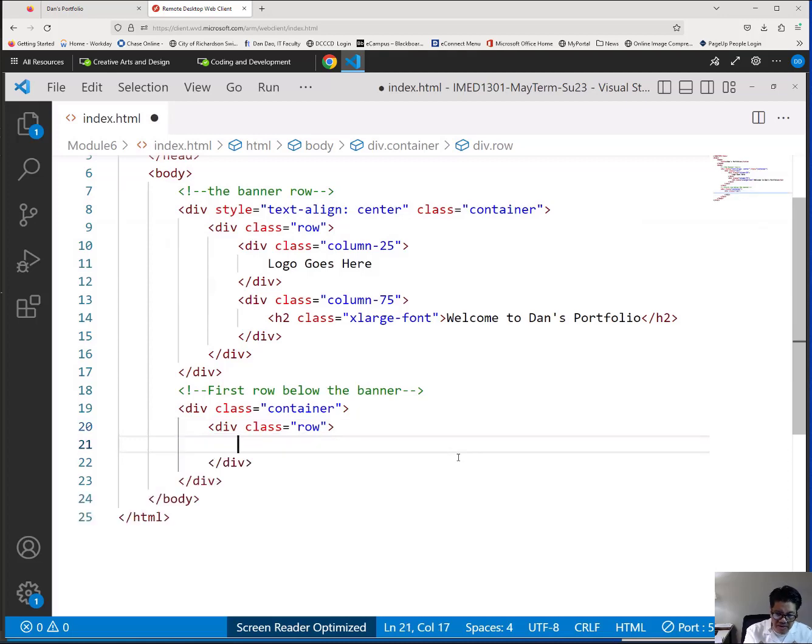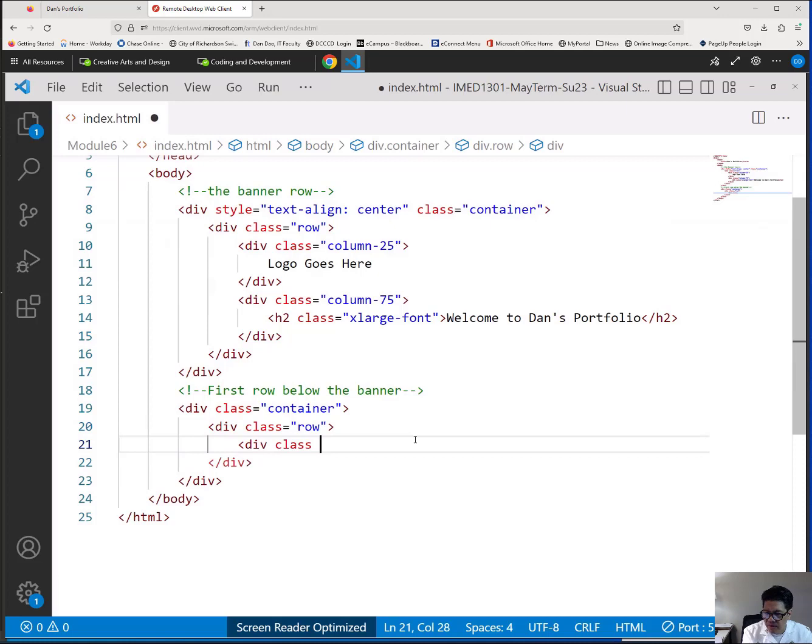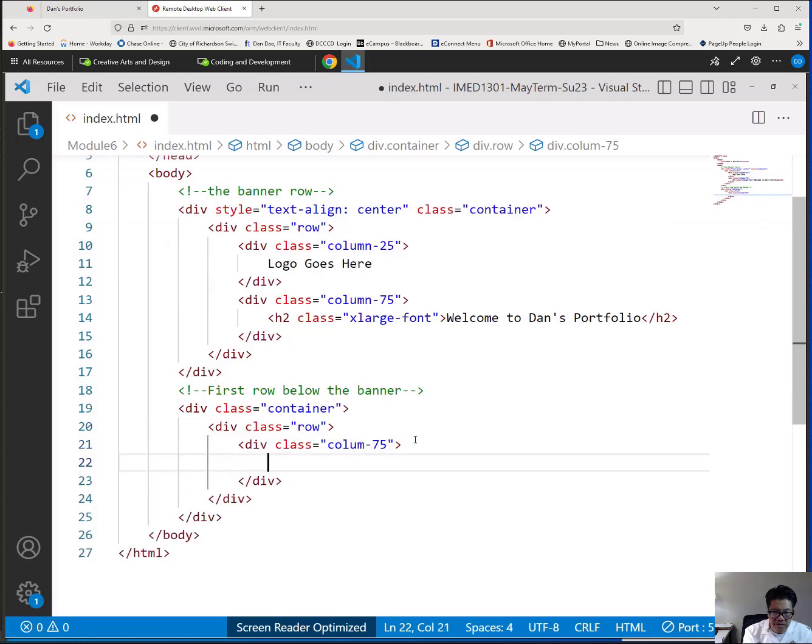Okay. Inside of that, instead of having the 25 right now with it, I want to flip it back to, maybe I should make it. Yeah, let's flip this back to 75 with it as well. So div class equal column dash 75 this time with it. Hit enter with it, and you're going to write some sort of text in here with it, right?